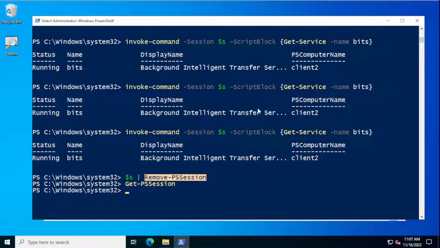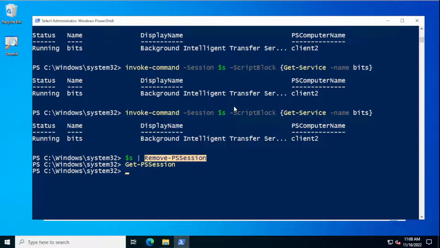Right. Now, one thing to note though, when it comes to sessions, and especially when you're using scripts, there are a few caveats that go along with it that could seem frustrating at the time. And so one of those would be variables.